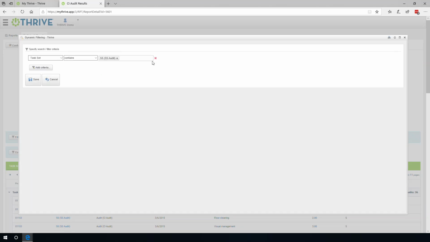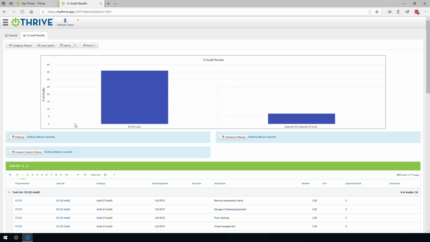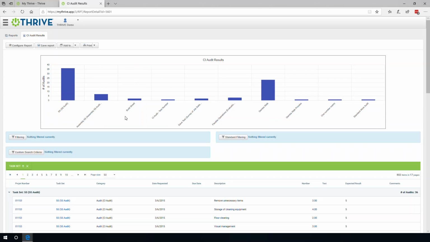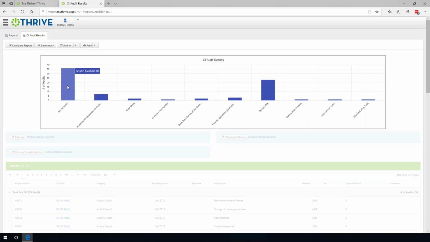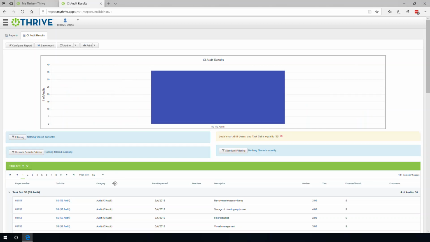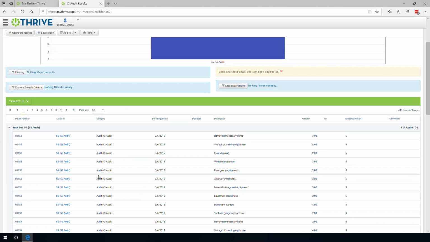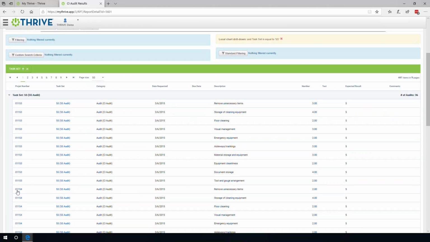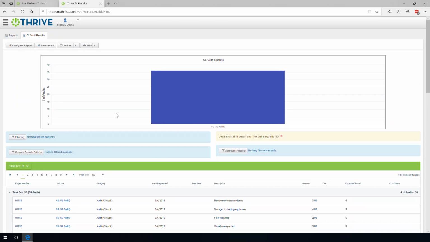The other feature that you might find of value is that when you are in a view like this, maybe I want to look into and just drill down. I can click on this one, and it's going to drill down that information so that the associated tabular information in the bottom comes along with it. In fact, you can see that here is that task set linkage, and I could click on this and open up the record that generated this information. So you can start to see the value of the reports.